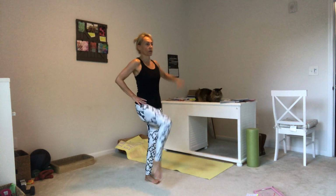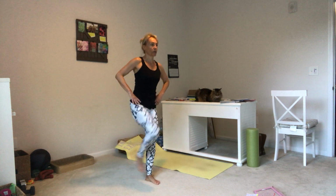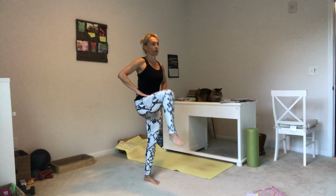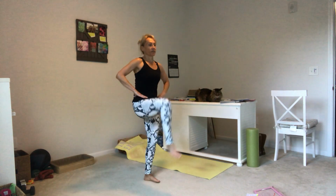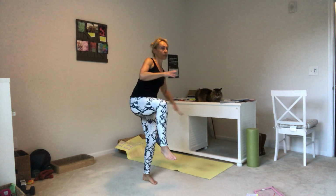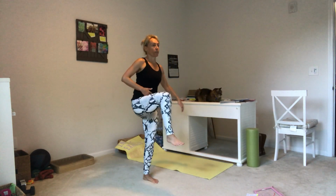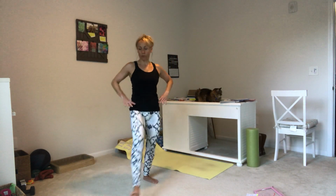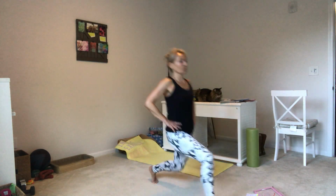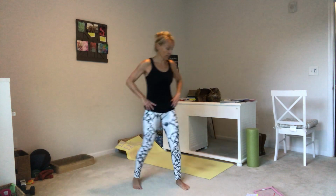We've got 4 more times. Up, whoops. Three more times. This is good for us to learn how to balance on one foot, because when we get older, we want to be able to have a strong core to catch ourselves when we're ready to fall. Whoops, I skipped the middle part. And last one here. Up, 45, up, and back. Awesome. Other side.